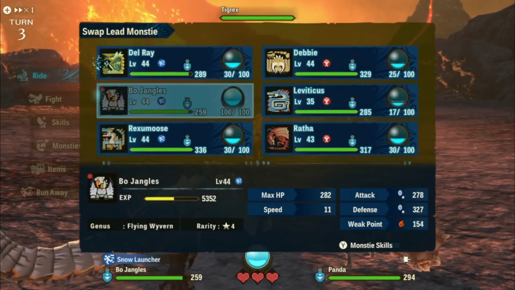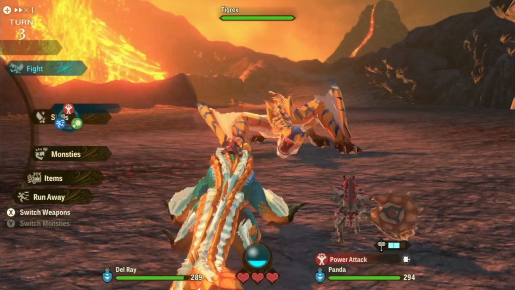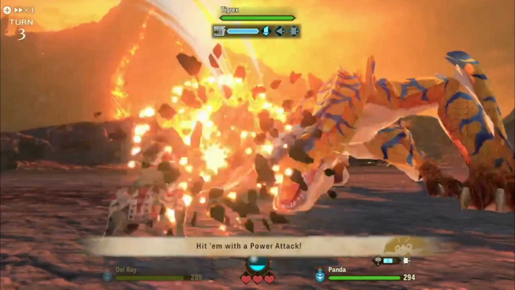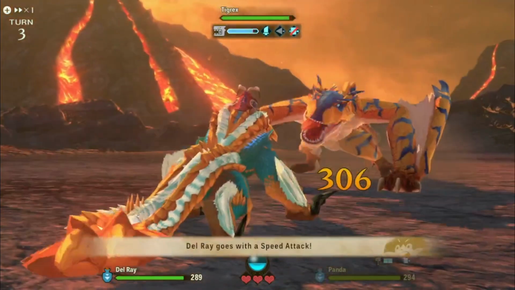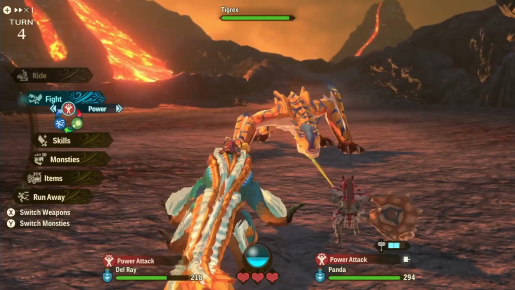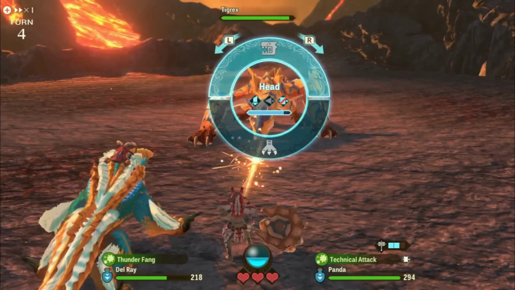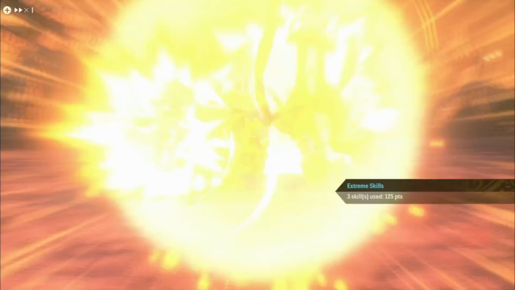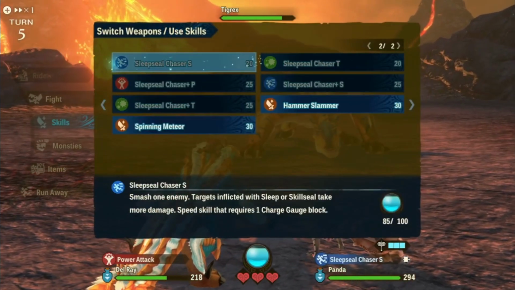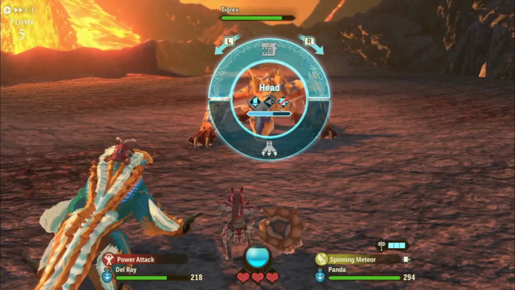Alright, Tigrex, you nuisance. I don't think you're weak to the hammer on either aspect. Yep, you are not. And that's a shame because we have the hammer almost maxed out, so we'll rock the hammer even though I know it's not weak to it. I just want to use that meteor smash. Technical is what I need. There it is. Skills. Spinning Meteor or Hammer Slammer. Which one do I want? Smashing all enemy? Yeah, this is the single.